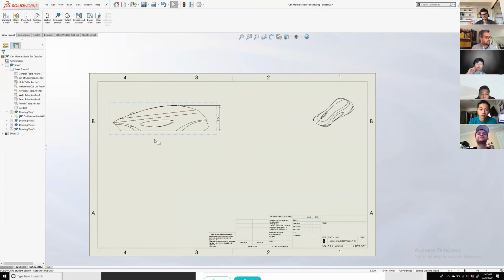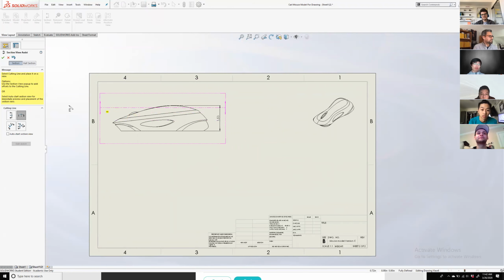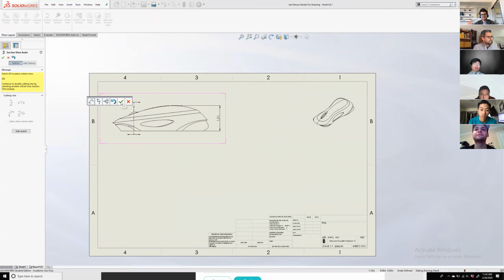So I'm going to go to view layout and say section view. This is one of the auxiliary view types. What I want is a vertical cut. It's like getting a knife and cutting right through this portion, right at the wheel here. When I'm done, I say okay.